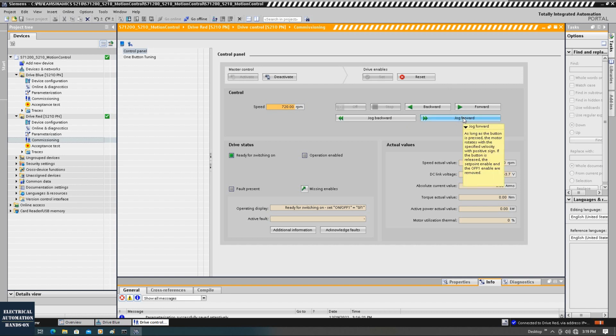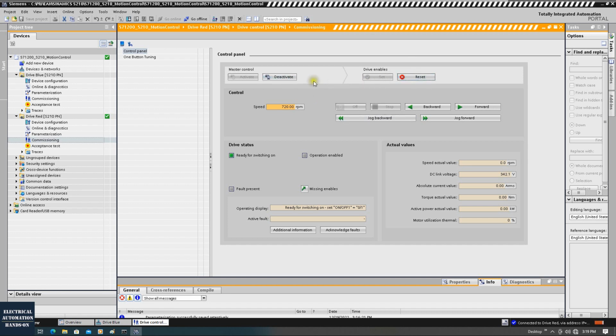Now I'm going to jog it. So we can see it can jog. Okay, this is the RPM. Note, this is the RPM. That's why the motor runs fast. So after we confirm this direction and we can spin the motor, that means now the TIA Portal software can control this drive. This is very good.